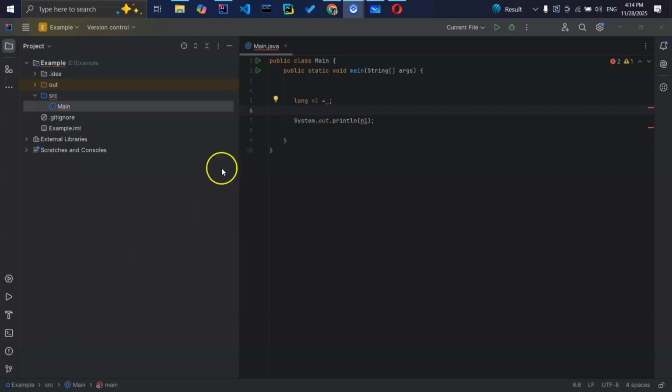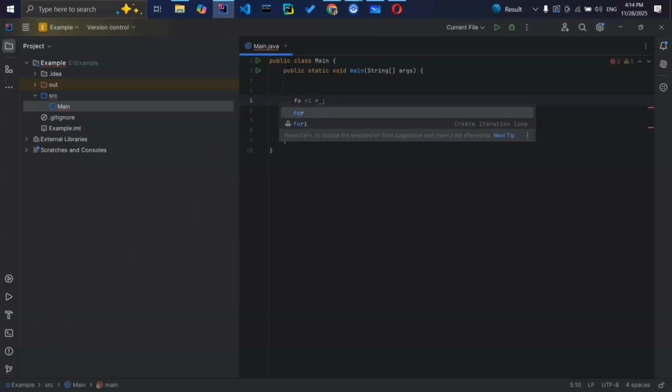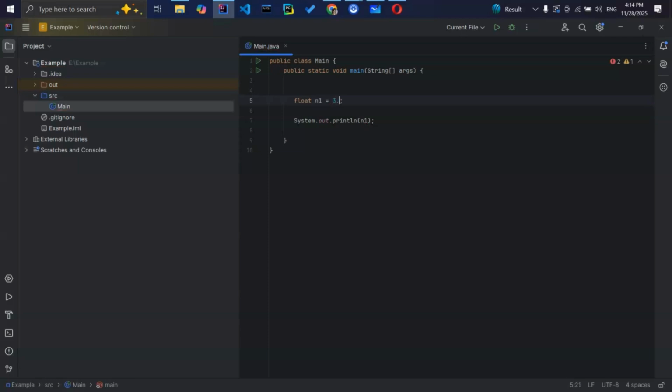Like this: float n1 = 3.14. You should add capital F or simple F. You can use both. I give it capital F.